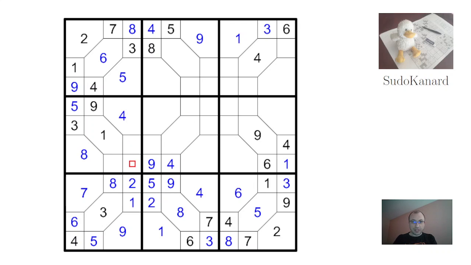This 2 is not in here, it's here. Here we need a 6 and a 7, but there's a 6 here already. This row still needs a 3 and a 5. This can't be a 3 because of this. So 3 is here, and 5 is here. What else? This 9 must be somewhere on this column. It's not here, it's not here, it's here.